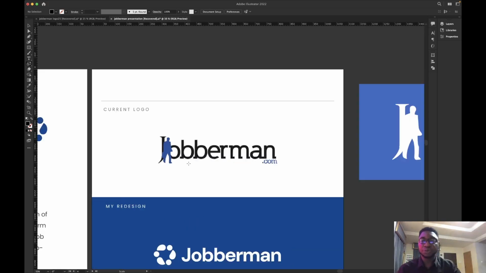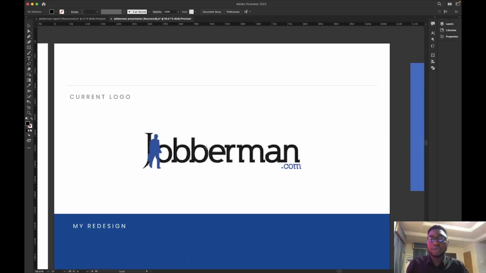So we are going to be working with this logo, and first things first, before we start any redesign, we need to identify what is wrong with the initial one, because if something is good and you go to modify it, it does not make any sense. Something has to call for modification for you to modify it. And looking at this logo, there are certain things I saw that I felt like, you know what, this thing actually needs a redesign. So I took it upon myself to put my creativity to the test.